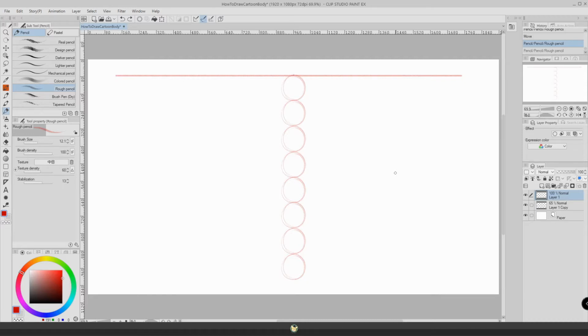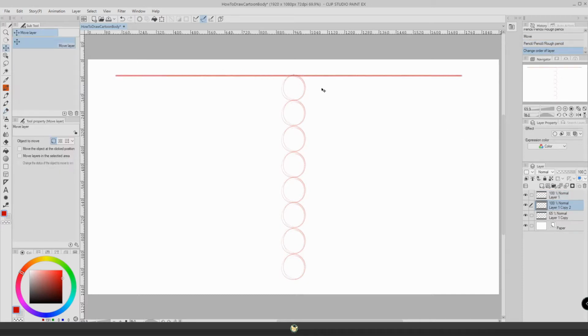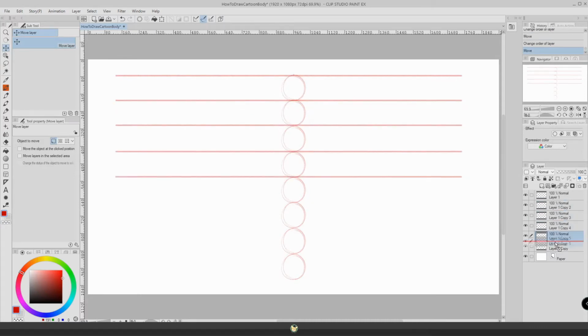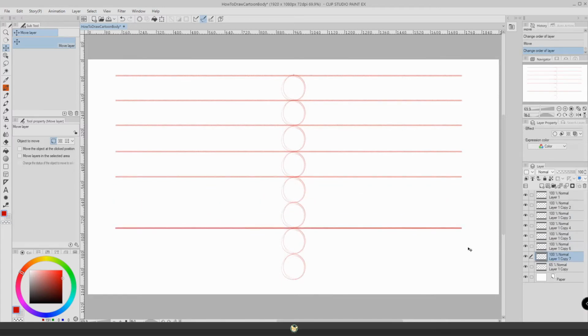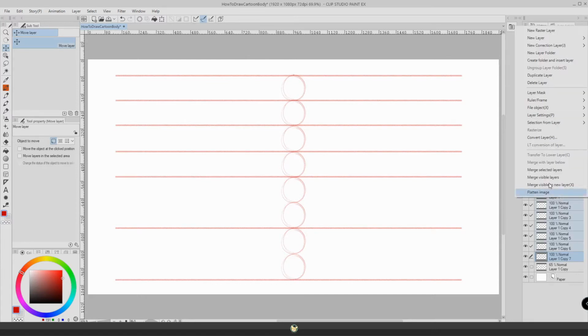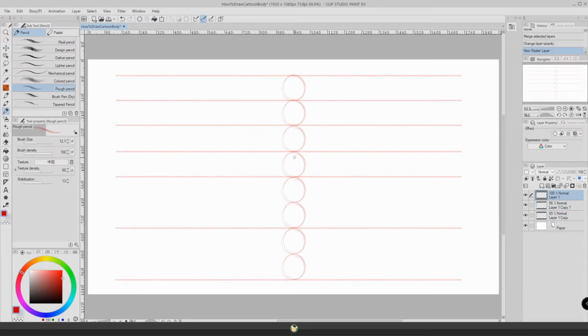Now we'll want to add this guideline to each intersection. Well, not to each one, but we'll talk about that later. And now we'll skip this one and we'll add one here. And then finally another one here. Now, why did I add my guidelines this way? It might sound a bit weird for the guidelines as they are right now, but as we work on this, you'll understand why.